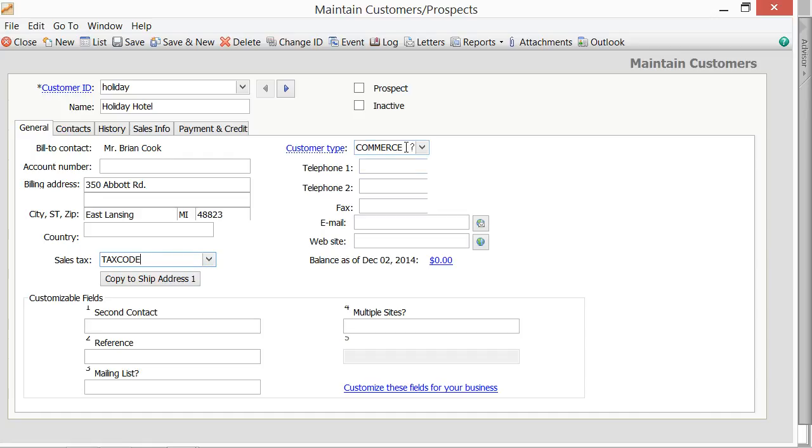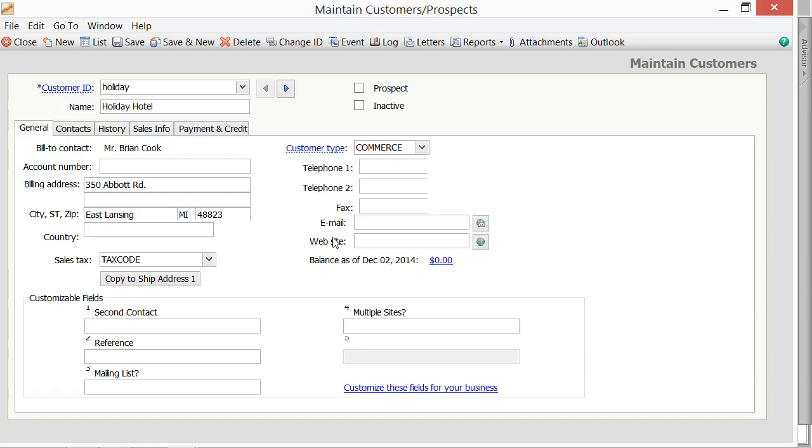You can also type your own customer type into the text box of the same name. This value can later be used as a filter for reporting and finance charge purposes. You also enter contact information such as the phone number, email address, and fax number. If available, enter the customer's website address into the website box.